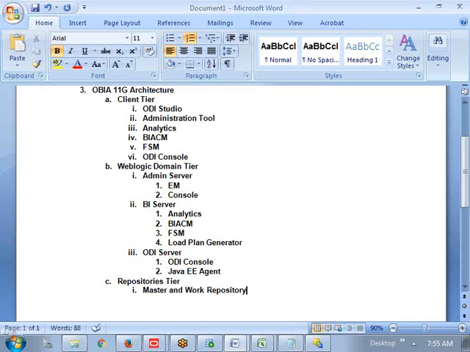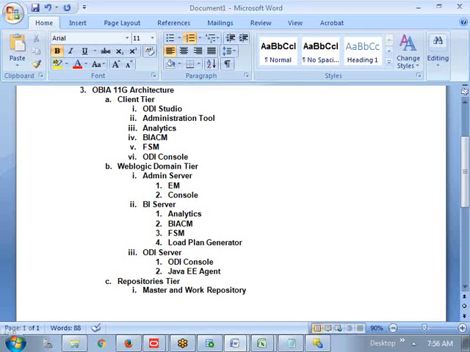Say I worked in ODI for 3 years and I want to move this total work to your laptop. What do I have to move? The master repository and work repository schema, the backend database schema. If I give it to you, it's done. Yes, that's what the Oracle people also did. As part of the OBIA installation, they simply give one schema.